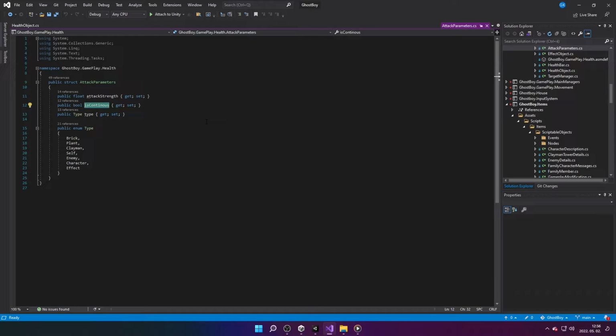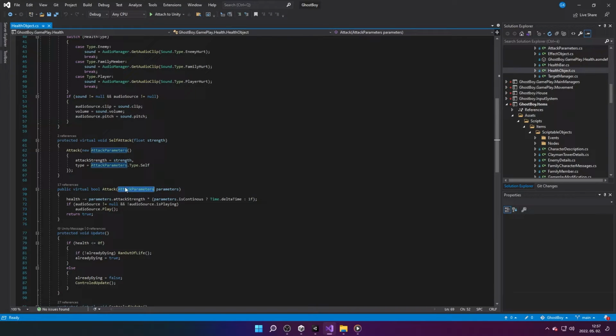When a continuous attack is applied to an object, then it should use the delta time parameter for calculating the damage. The last parameter is the type of the attacker. This will be useful for more type-based reactions from the objects. This function can be expanded later so that every object has an opportunity to react to the attacks differently.